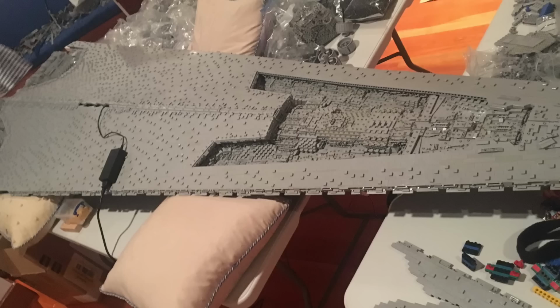It's spanning multiple tables. I know I do a lot of work making big builds that end up going across multiple tables, but the thought of building a vehicle that spans this large of a space is just insane to me, and the details in this thing are incredible. It is just so many great pieces, and I'm someone who builds primarily Star Wars, who deals primarily with a lot of great parts, but even this just looks like so much to me.